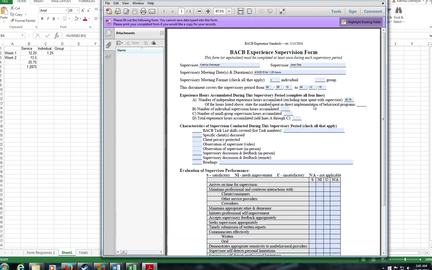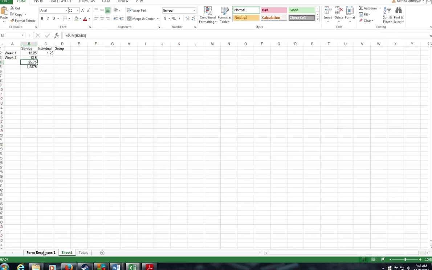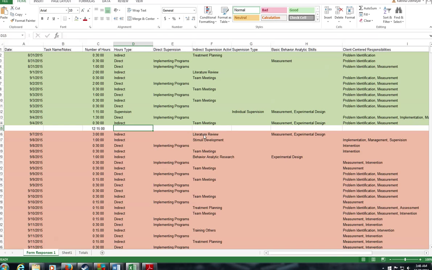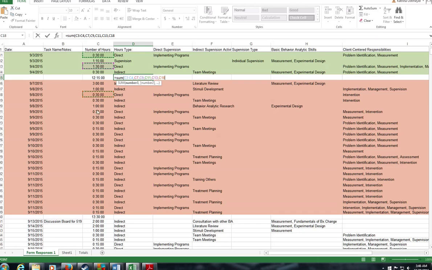Now I need to figure out how many of those hours were spent in direct service experience. I'm going to go over here and sum all of my direct hours. You can just do equals sum and then use the control key and select for that 2-week period all of the hours spent in direct experience.